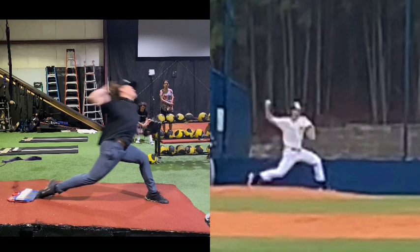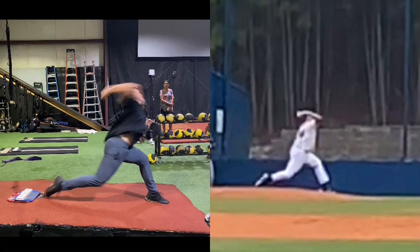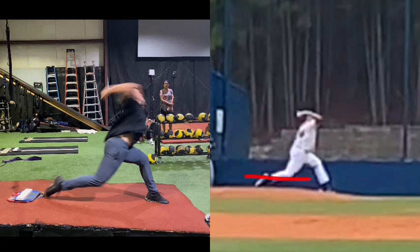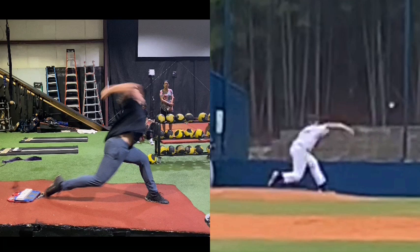This translates a lot more dynamic energy through the trunk — you're not going to see as much with Aiden. A good indication that you're not seeing dynamic energy coming through the trunk is the elbow will push in front of the face. You can see Stephen's elbow is pulling back and laying back, which means there's a big load moving on the arm because of so much momentum going forward in the trunk. You don't see that with Aiden — it's more just rotational because there wasn't much linear power, so you just see more rotational energy moving to the trunk and then release.